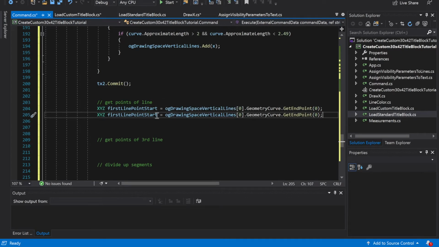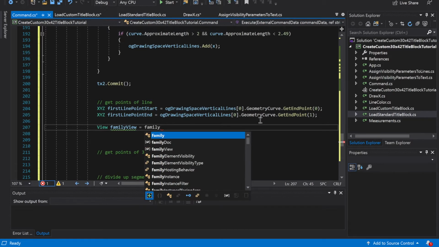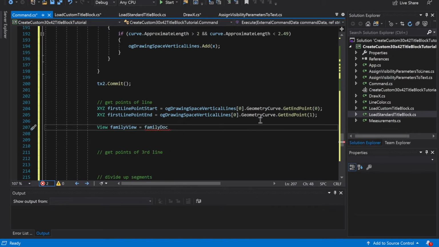We're going to change this one to end. And this is going to be 0, and then we're going to grab the other end of it, and then we're going to need the view. Yeah, it's going to be view, family view. So the family dot active view, because we're inside it. All right.